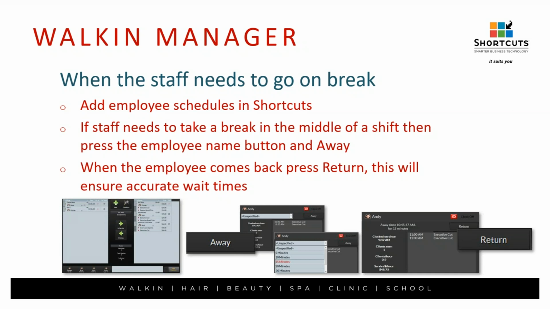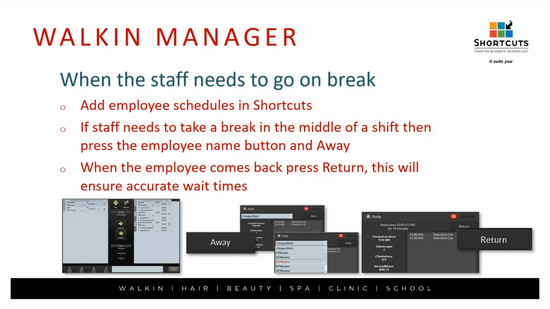What happens is Shortcuts will adjust the estimated wait time for other customers. If you have a walk-in kiosk, or if you have a receptionist who is just putting customers onto your list, it will compensate and give the customer an estimated wait time, and it'll remember that this employee is stepping away. So it's going to add those extra 10 minutes or extra 15 minutes to the wait time, just to let the customers know, I'm going to be honest with you, one of my staff members just walked away, but they should be back in a few minutes.